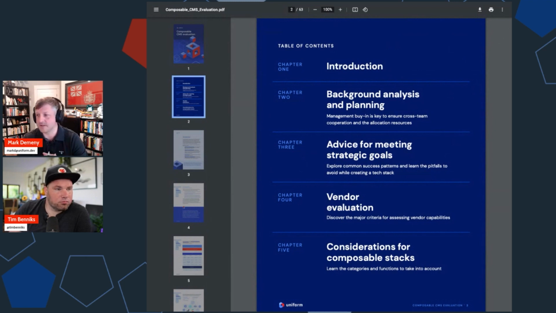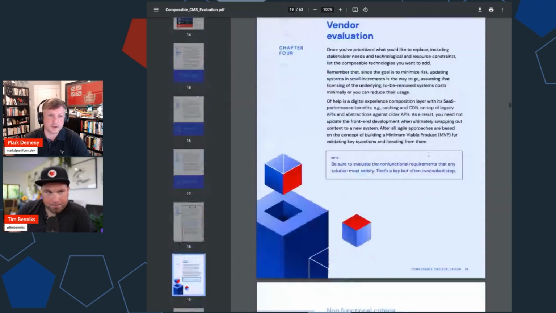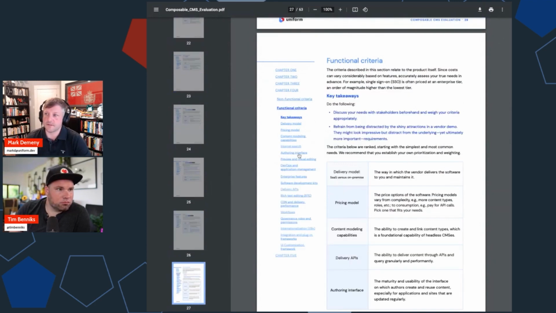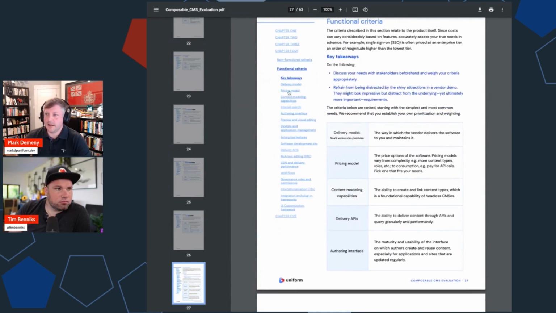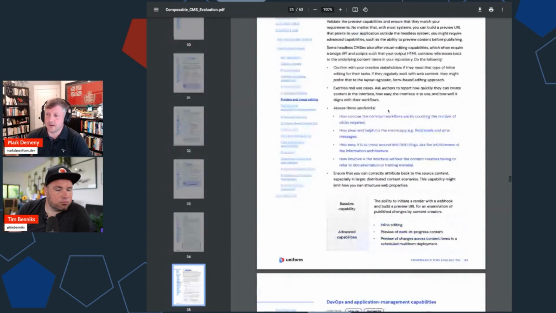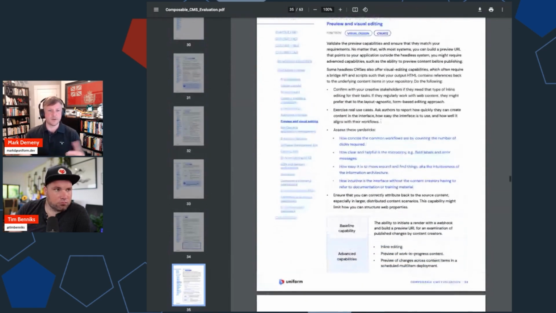That will be another session unto itself later on. And then, of course, the vendor evaluation itself. This is probably the meat of what you'd expect. It's really looking at non-functional criteria, so evaluating the vendor for things like partner network, geographical footprint, community, documentation, et cetera. All the things not related to the product features itself. But again, this will be another full session in a later live stream. And then, of course, the functional criteria. This is where we can go through each criterion and talk through what we see as table stakes, what baseline capability is for certain things, and then what some of those advanced capabilities are.